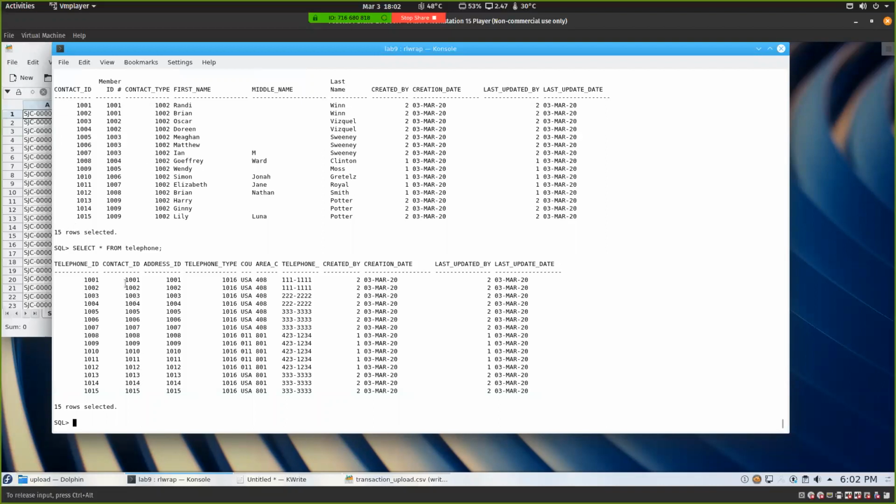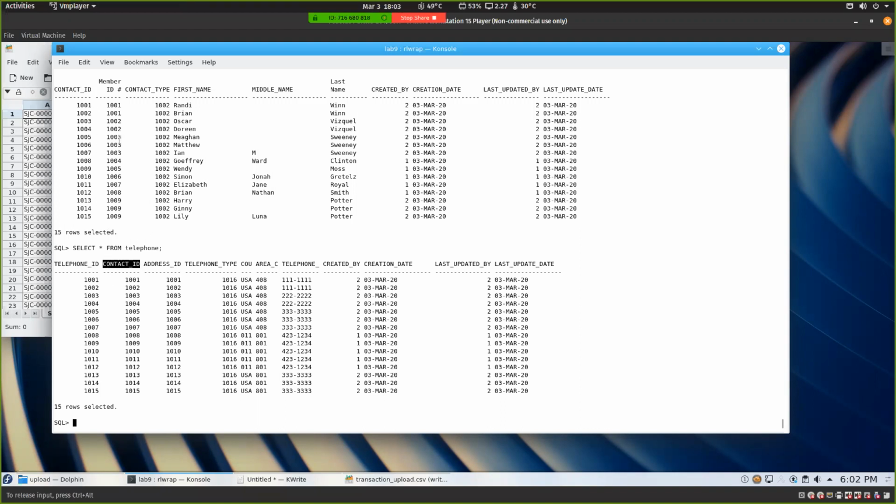This contact ID is the primary key for contact because it uniquely identifies each row. Now down here, this is the foreign key because does contact ID belong in the telephone table? No, because it doesn't really have much to do with the telephone. But it's that one bit of information that connects it to something else. That's how I like to remember it. Foreign. It doesn't belong here, but it does because it's the only way that we get to the outside world. So that's how we match a contact to a telephone, by a primary key and a foreign key relationship.